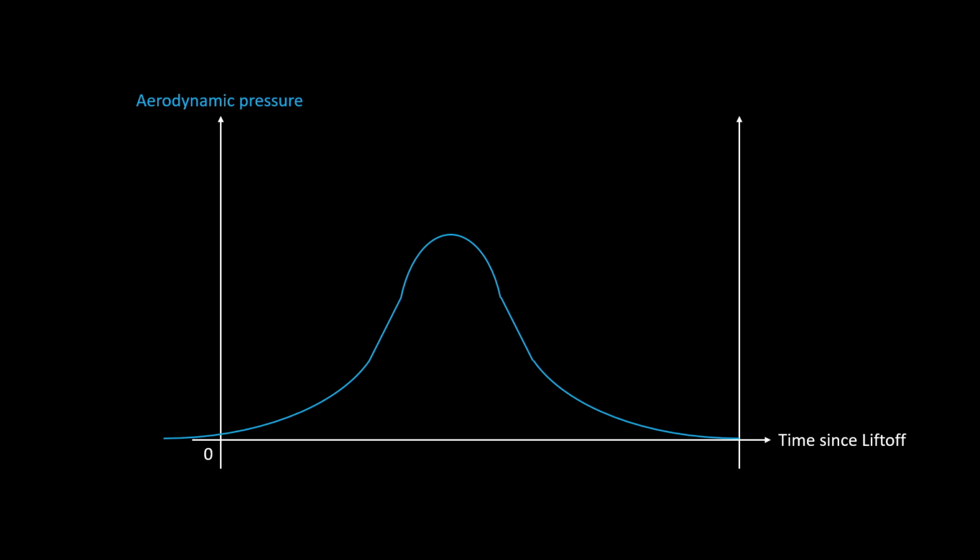It starts at zero with maximum air density but no speed, rises during the vehicle acceleration, reaches a peak, and falls off again with decreasing atmospheric density. At the end, it reaches zero again because there's simply no air anymore. And the peak in the middle of the graph is what engineers know as max Q, the moment of highest aerodynamic loads on the vehicle during flight.